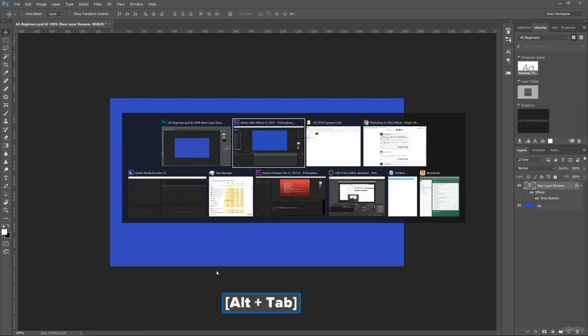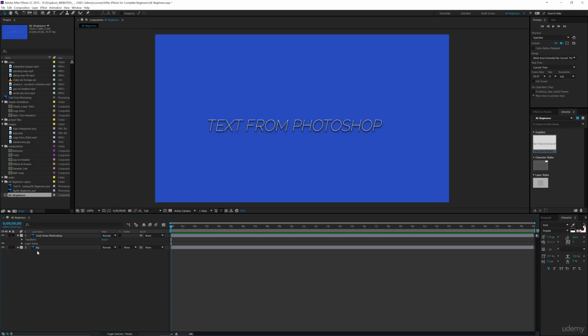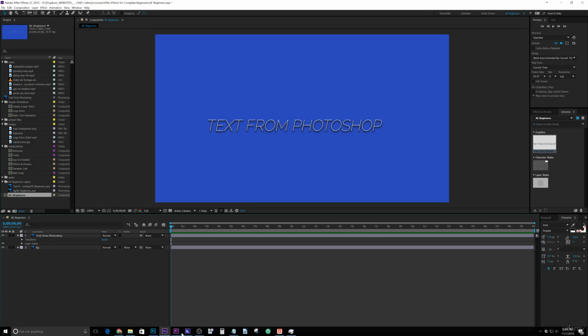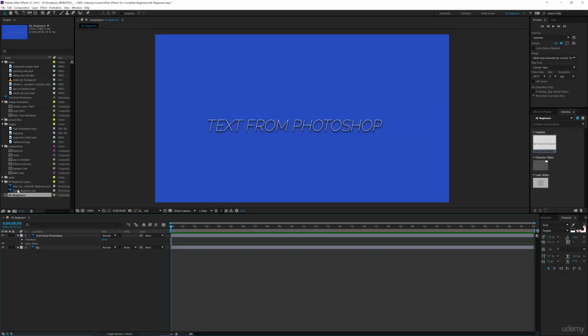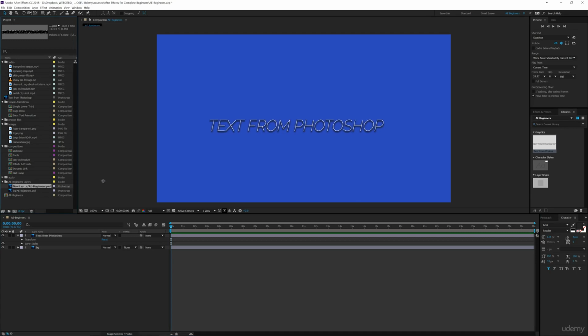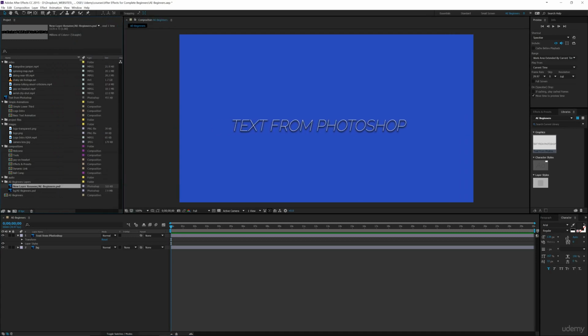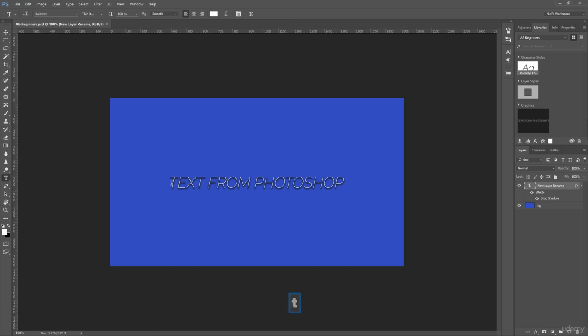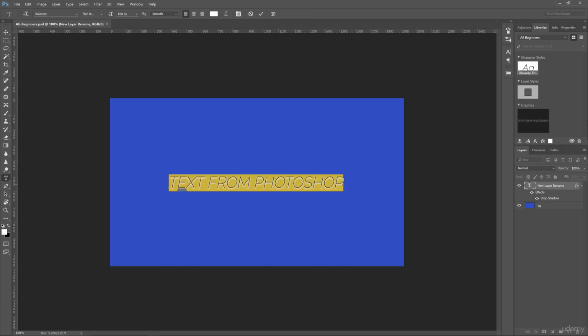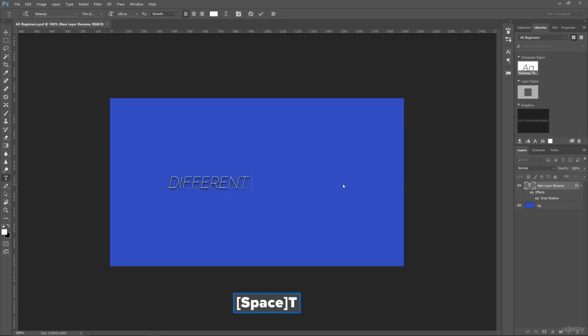And then when we go back to After Effects, we can see that now this is still the same. Okay, nothing has changed. But if we go into Photoshop and save the document, it's now changed to new layer. And if I expand this just a little bit and open this, you'll see that it says new layer rename. But we haven't got any new text. Well, that's because we haven't changed it. So let's go into Photoshop, open up our type tool, and we'll say this is different text.